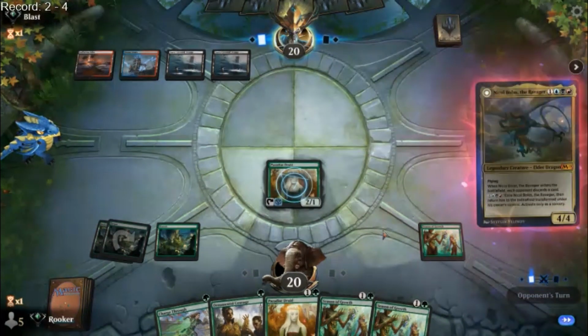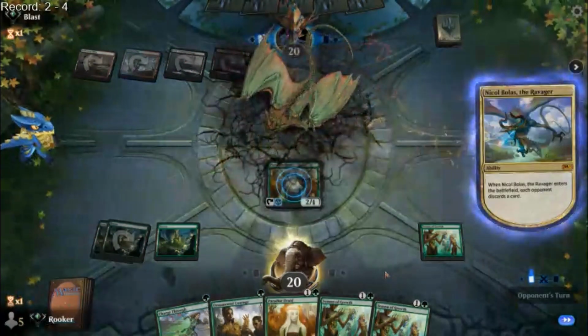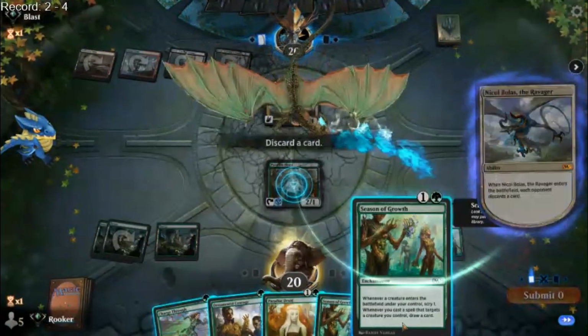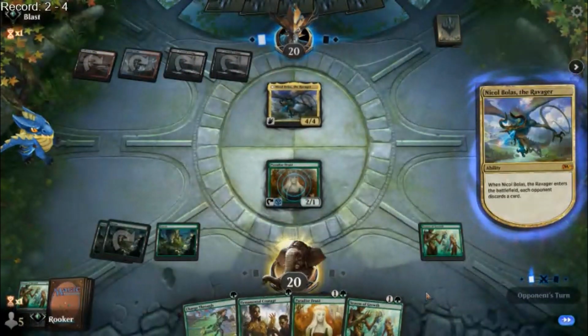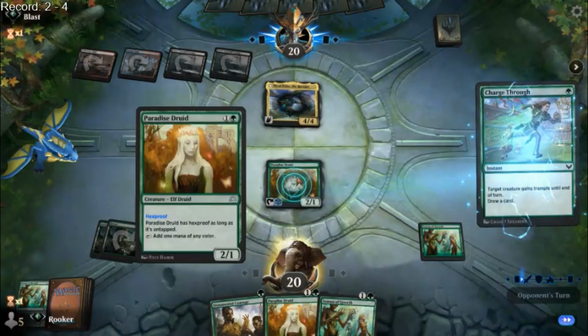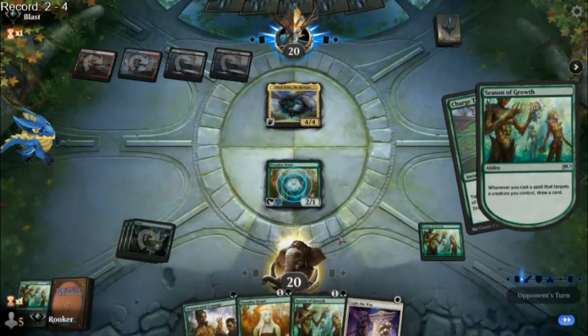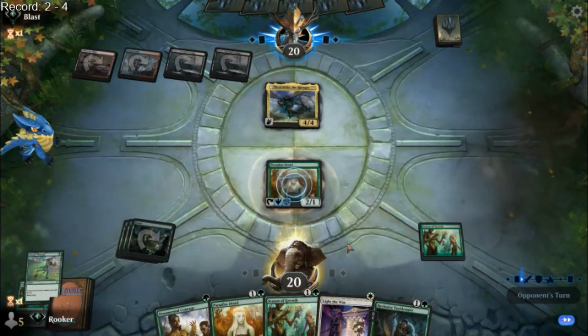Our opponent's got to have instant speed removal. Okay. Nicol Bolas, the Ravager. Makes us discard a Season of Growth. And we are going to Charge Through our Paradise Druid. Draw two. I think that's the right call here. Okay.